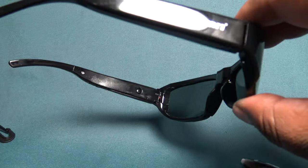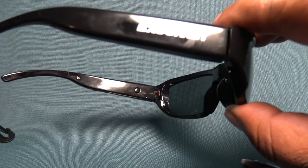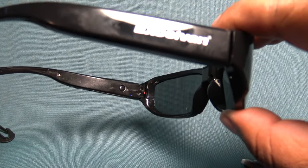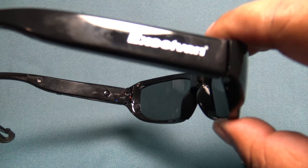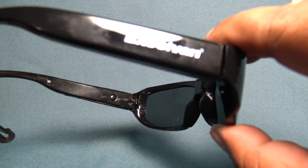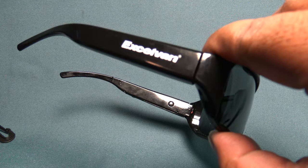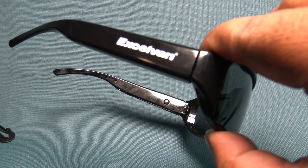Now, the light is staying on. It is still blinking. I'm not too sure how I feel about that. I would prefer for no light to be on, but maybe I could cover that with a piece of electrical tape or something of that nature, and that will stop that blue light from showing.